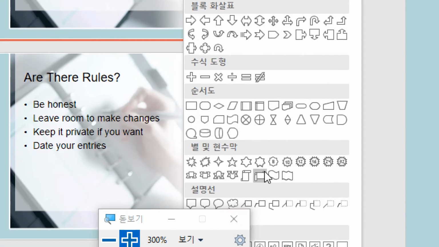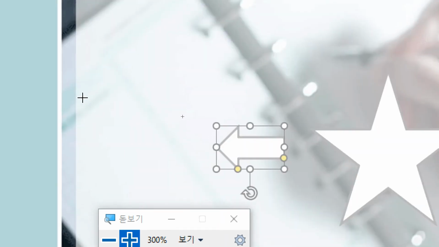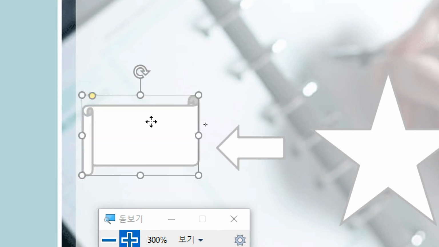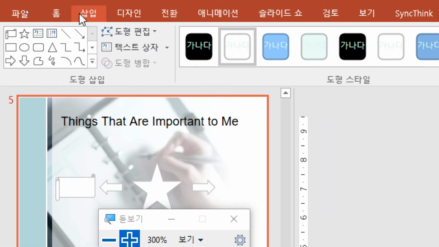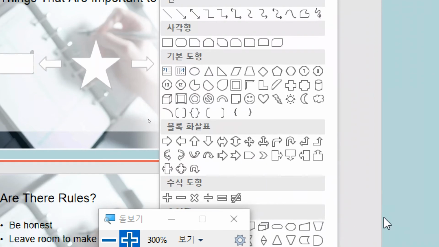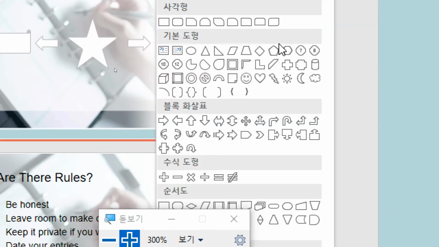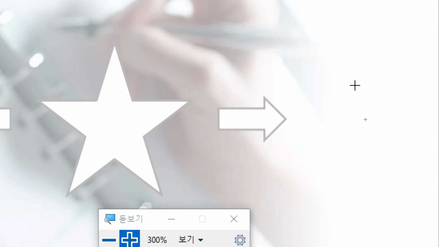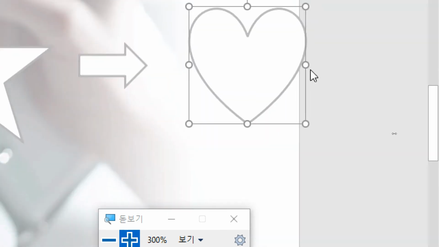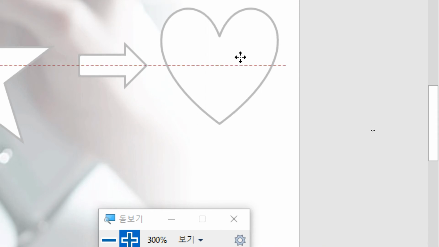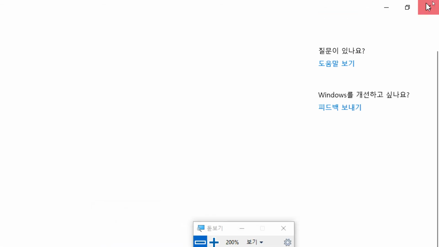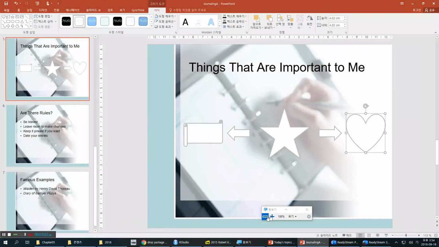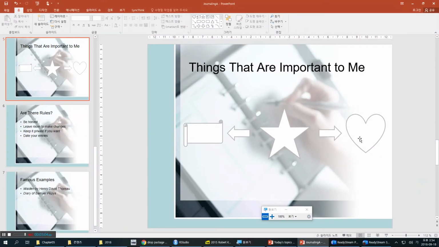And now again we go and take some more shapes. According to the book, we need something like this one time here. Okay, and we need a heart shape also. And let's see, where is the heart? We have the heart here. And let's look at whether we have this heart correctly. I made a mistake. I pressed the button that I didn't want to press. So let's look at how it looks. So this is what we got now. Good.